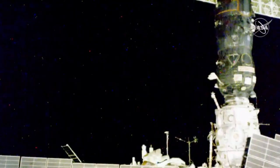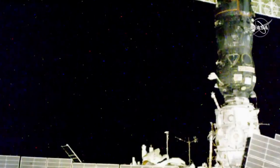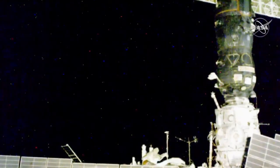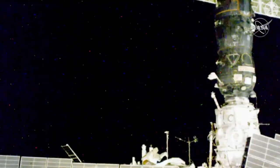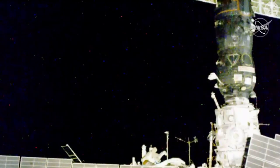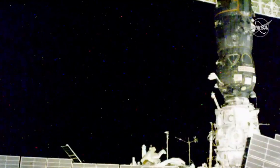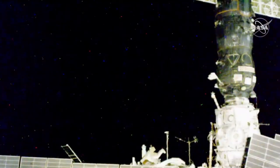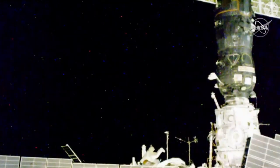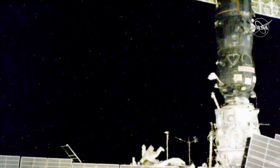This Obstanovka plasma wave experiment was first installed on the station during a Russian spacewalk by Pavel Vinogradov and Roman Romanenko back in April of 2013. Its work now completed, all the data having been collected. And so one of two units and its boom have been jettisoned. The second unit and its boom will be removed and jettisoned a short time from now to complete the final major task planned for today's spacewalk.